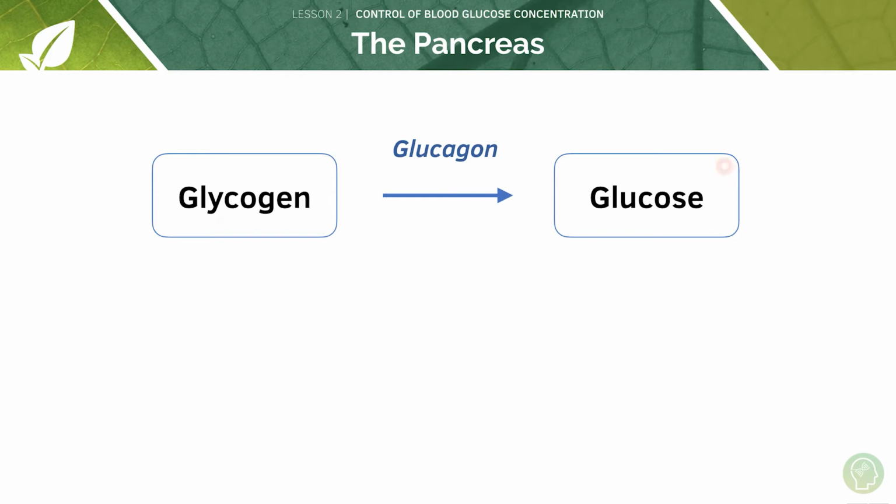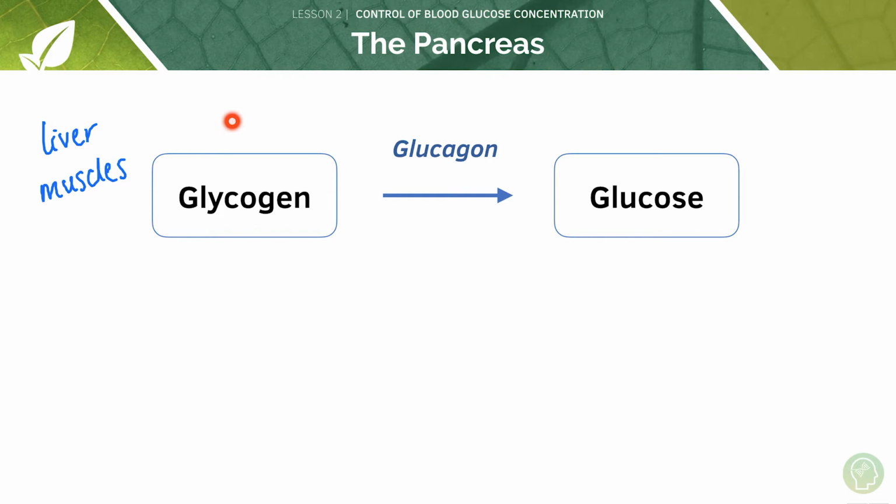So remember, I told you at the start that glucose is stored as glycogen in the body. Now glycogen can be stored in the liver and in muscles, which kind of makes sense because we want to store glucose in an area where we can readily utilise it. So our muscles are where we need to utilise our glucose most, I guess. So we want to store our glucose in the muscles. And the liver is also another really good place to store glucose as glycogen because the liver has a very high flow of blood through it per second. So our glycogen is how glucose is stored.